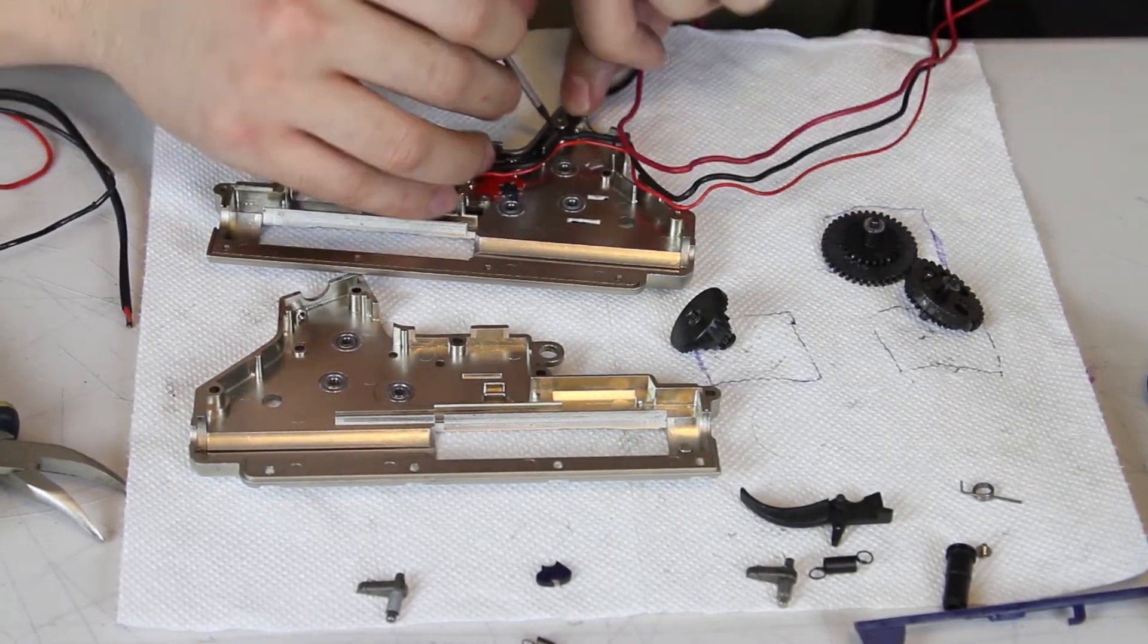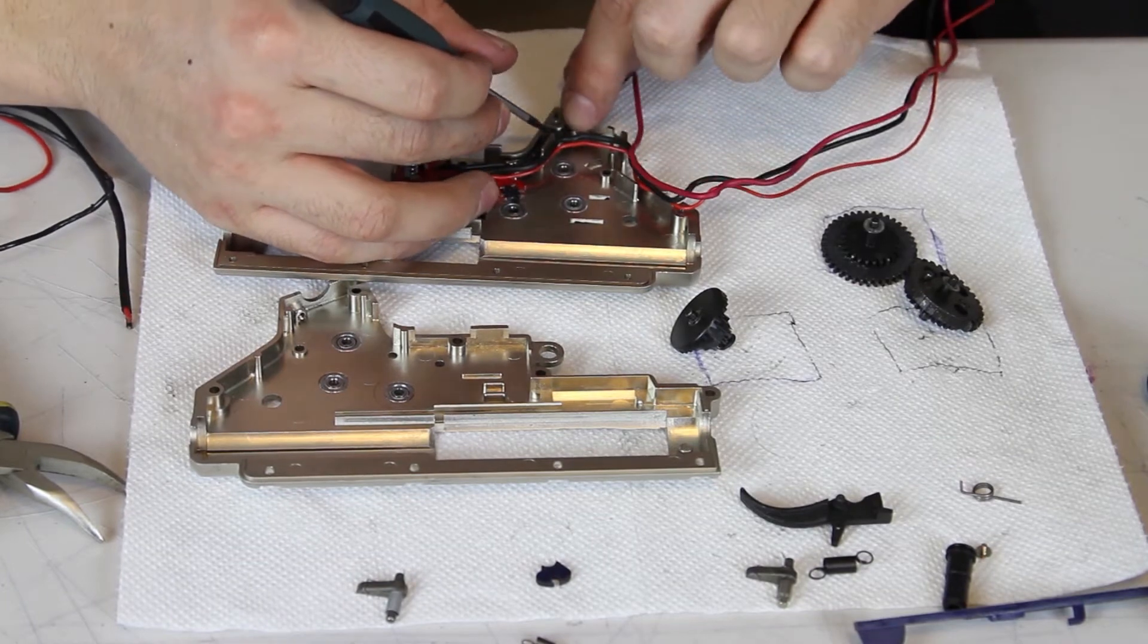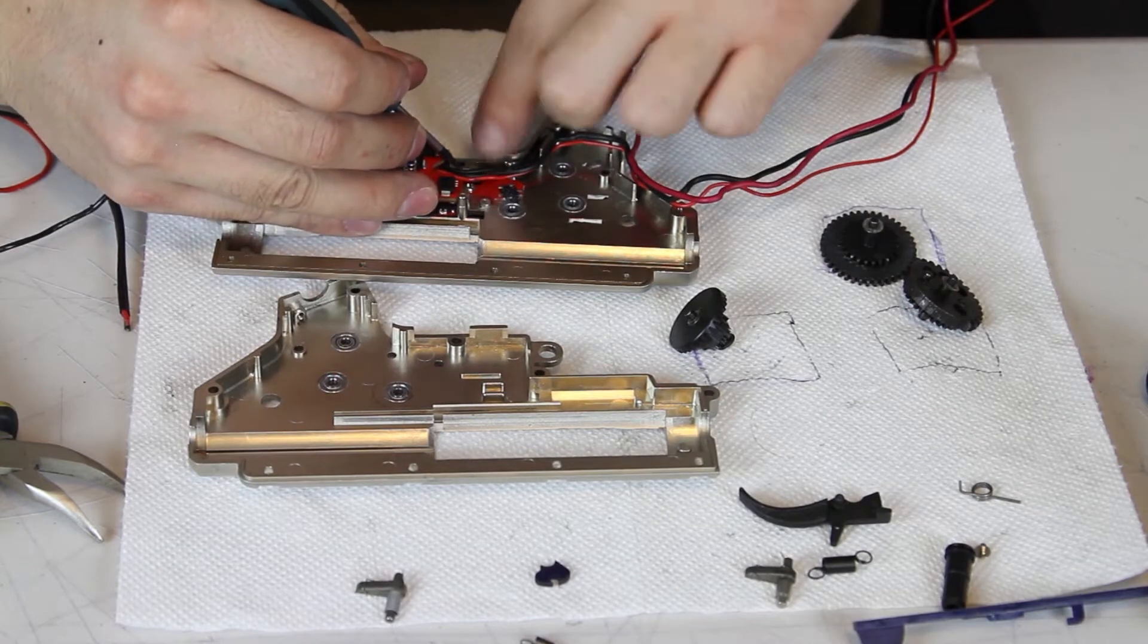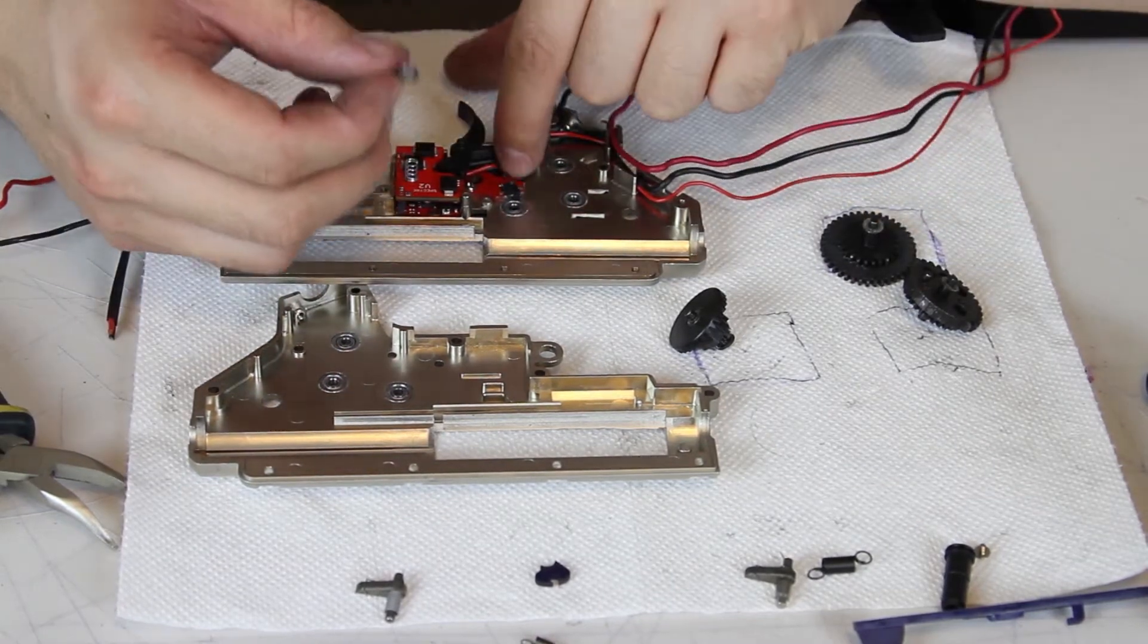Once the trigger unit is in place, you'll want to run the wires to the motor and battery. Remember that since the battery wires will go past the motor, they should be run underneath the motor wires to prevent the motor from accidentally hooking them. After the wires, you should reinstall your trigger.